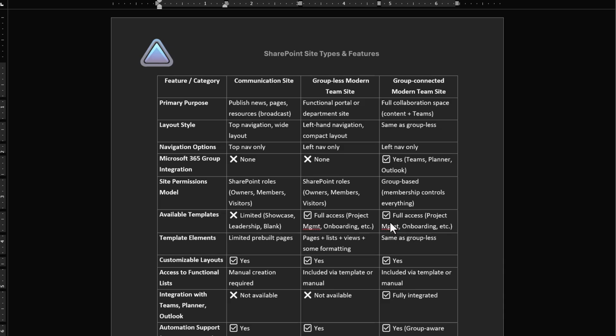And I want to call out this and then your navigation are really the two biggest areas of difference between these three items. And mainly really just the communication site and then the other ones here. So you're going to have template options, but the template options are going to be very different for a communication site versus a modern team site. In a modern team site, you're going to see stuff like your IT solution or your project management solution. And then over here, you're going to see, again, just more event planning, or it's just more of like a communication model. Again, we'll show you some of those different templates here in a little bit.